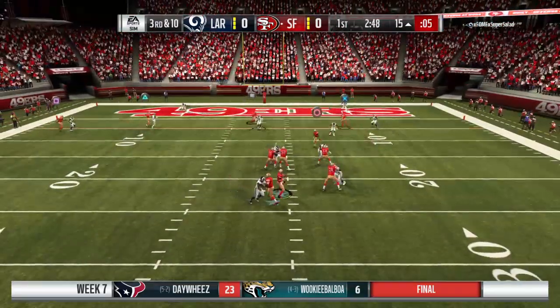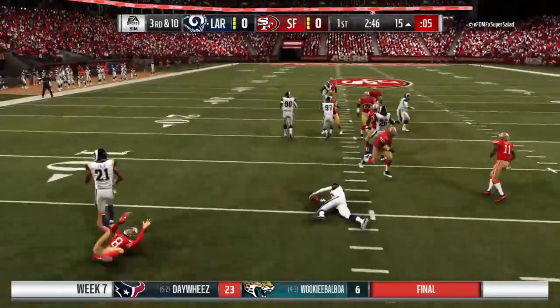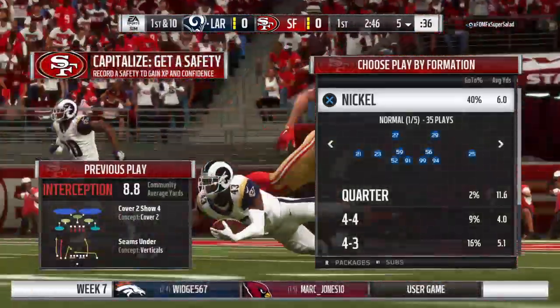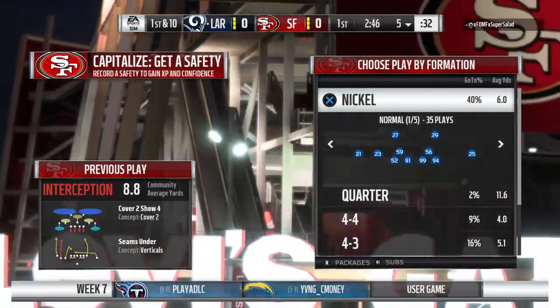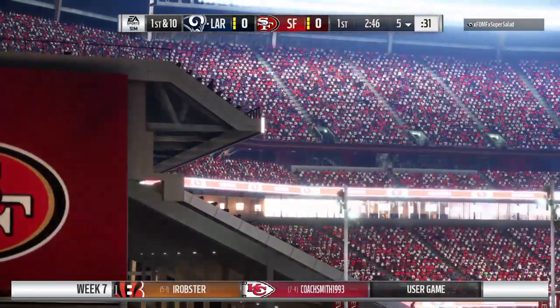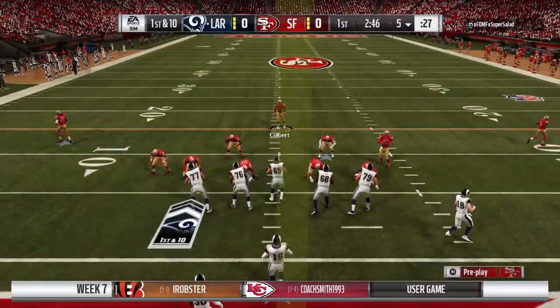Working from the gun, Garoppolo. He rifles one that's intercepted. John Johnson with the INT. And a big turnover there as his guys will get the football back. Brandon, this is why golfers do their best to never count a score in their head before the ball goes in the cup. This looked like a slam dunk for points on this drive, didn't it? Instead, they throw an interception, and they're going to come away empty.